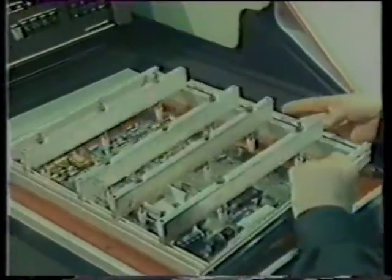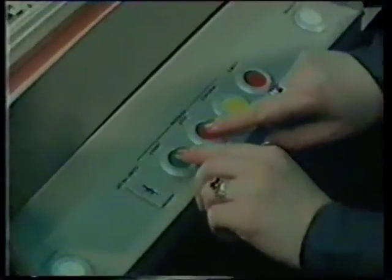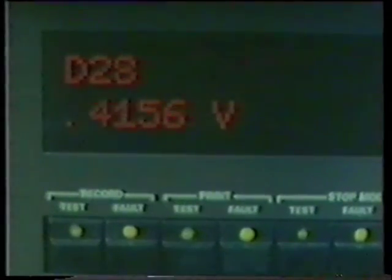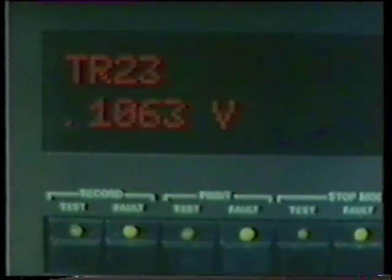The result has been that they can use people who are less skilled to control the bulk of the testing. This machine is testing each component separately. It tests whether it's within tolerance. Also, it will test for shorts and test whether links are missing. It finds it within a couple of seconds, whereas before it would take us an hour and a half to find a short. Such a wide area of board and so many components to cover.